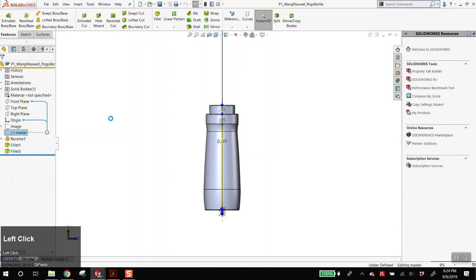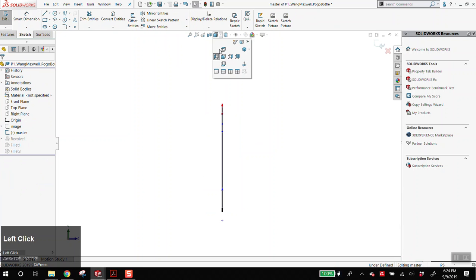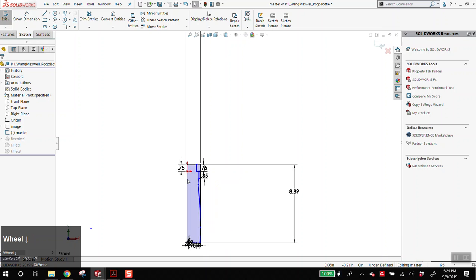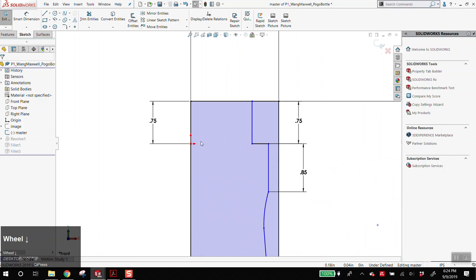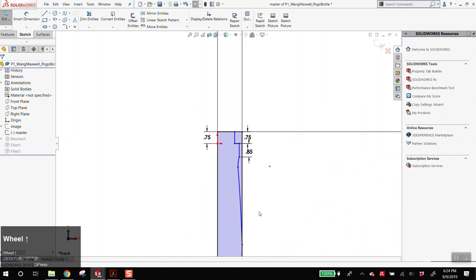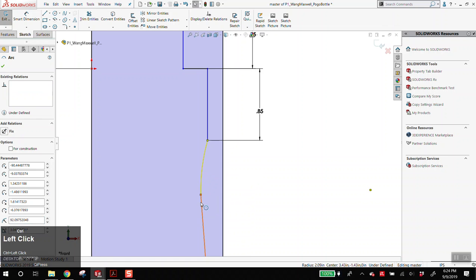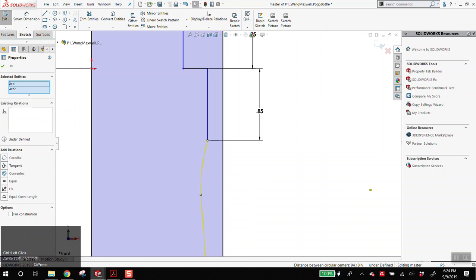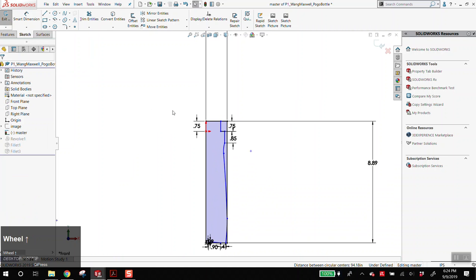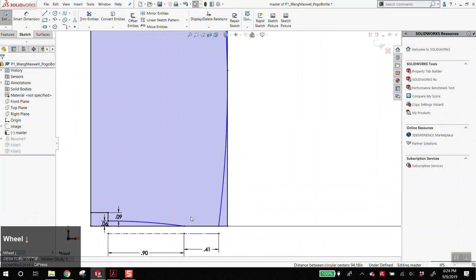So looking at the master sketch, perfect. You guys see this? This is good. You want this here, dimension from the origin. Quick check on tangencies. If I select both of these, you should probably set this to tangent. Anytime you have an arc coming off of something, select both of them, click tangent. It'll keep your models nice and clean. Again, it's about that Jenga tower and making sure it works.